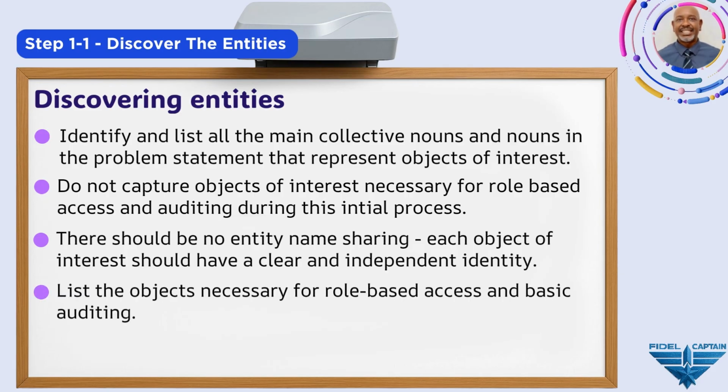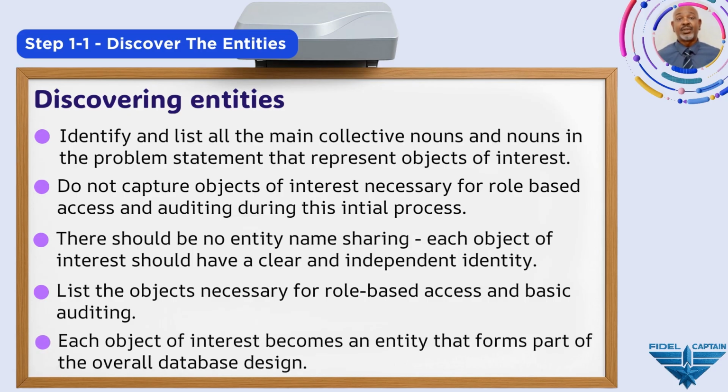List the objects necessary for role-based access and basic auditing as required by the statement of the problem. Depending on the specific requirements, this list may vary since some objects may be optional or integrated into other entities. However, there is generally a standard set of core objects commonly required in applications that implement role-based access and auditing. Each object of interest listed through this process becomes an entity that forms part of the overall database design.